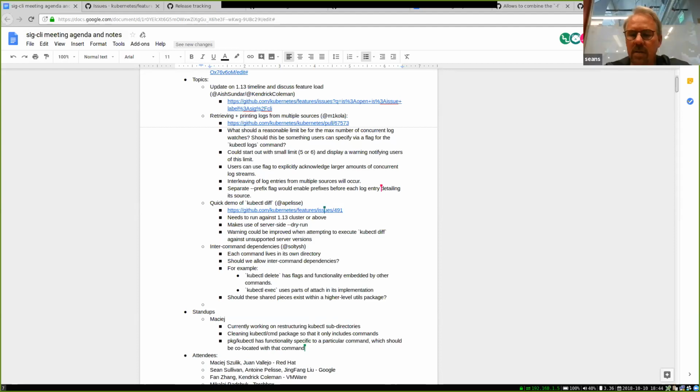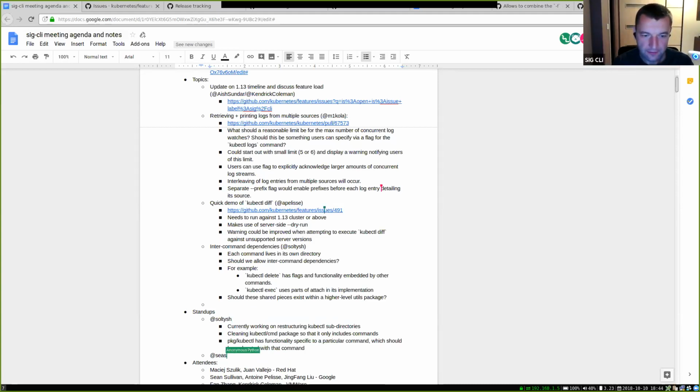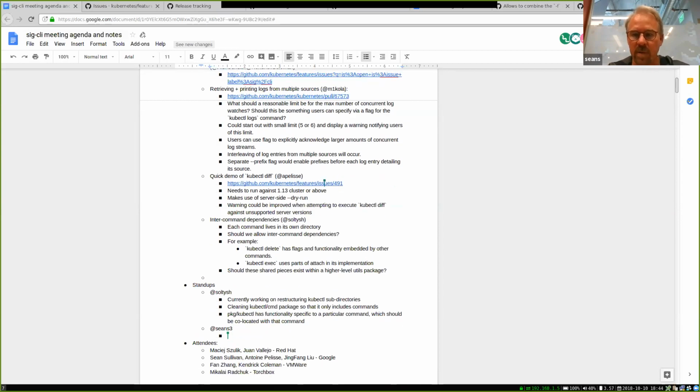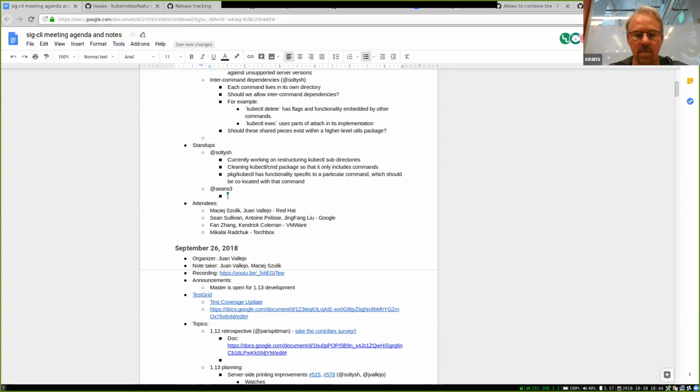I could share a quick overview of the kubectl independence if you like. Yeah, go ahead. Yeah, so some of you may have already seen, in addition to Maciej's major reorganization, we're also removing the dependencies on core Kubernetes in order to be able to move kubectl out into its own repo.